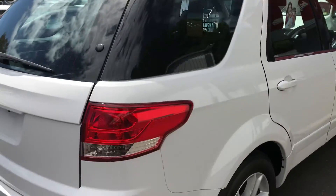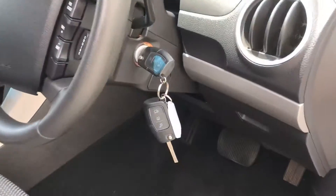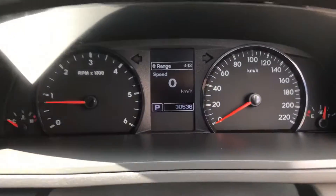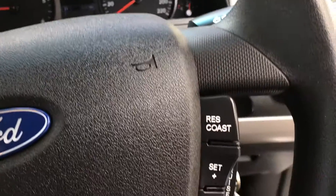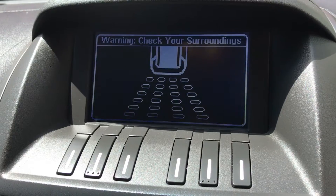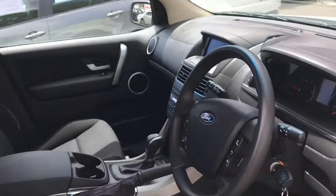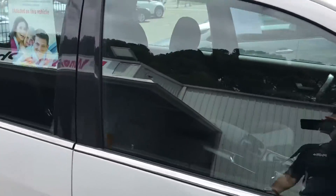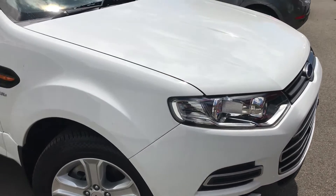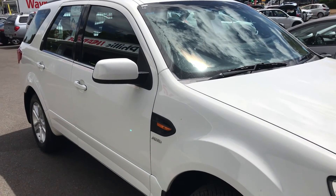We've got both keys with the car — always good to point that out. Driver's side is all electric. Jumping in here — it's done 30,500 and 36 kilometers. Cruise control is there, Bluetooth there. Going to reverse just to show you — the sensors come up on the display, a digital black and white screen. If there's anything else you want shown Bruce, let me know. We'd love to have this on your list, and we do have other options if you don't desire this particular one — being a Ford and Kia dealer, I'd hopefully be able to help you out with a few different options. Thanks again for the inquiry.